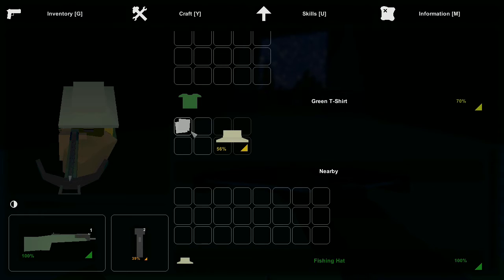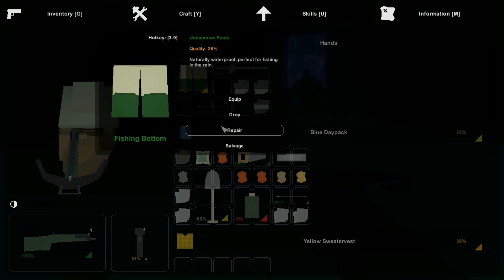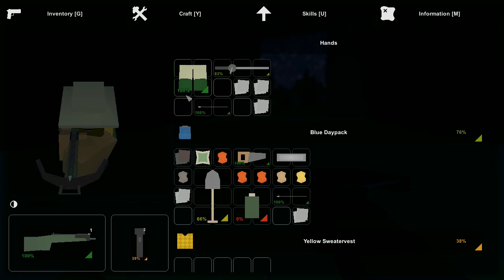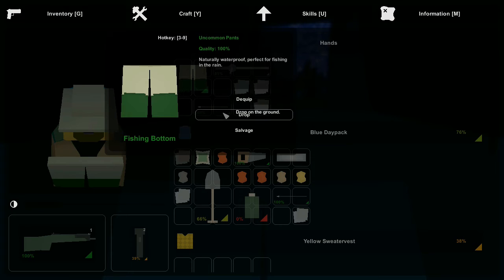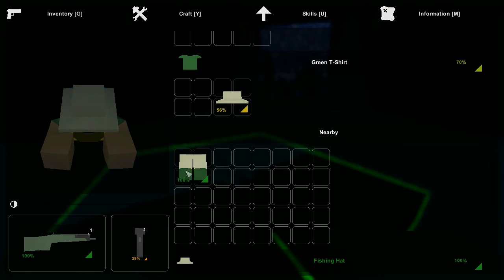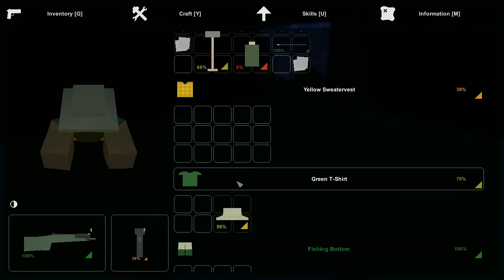We're going to click those so we take them off. And then we're going to right click them and we're going to click repair. There we go. Very nice. We're going to put them back on. No, you don't want to equip them. Put them on. So you might have to drop them and then pick them back up again to put them on. There we go. It's one of them funninesses.